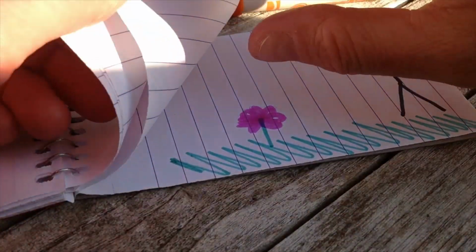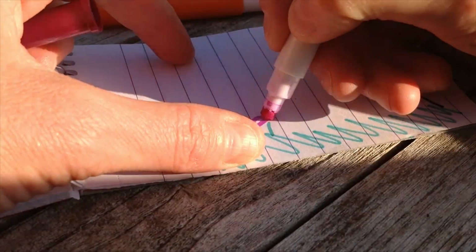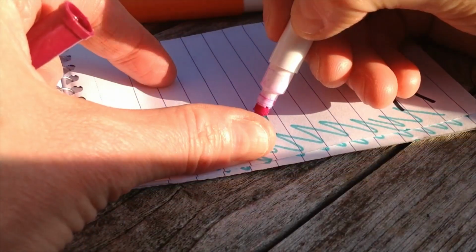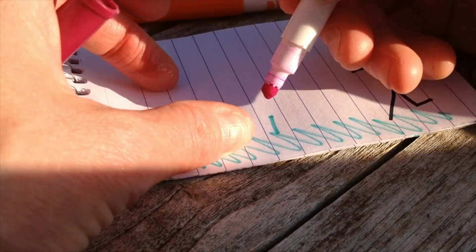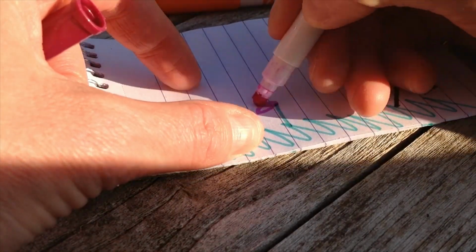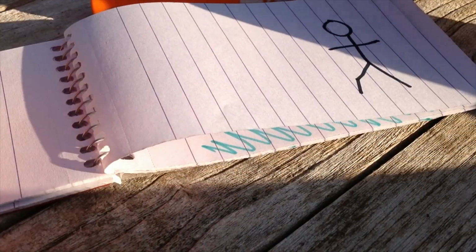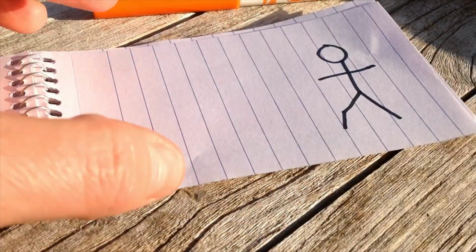You can see how a colourful one with lots of elements to it can be quite tricky. Got a flower there. Got a flower there. Got the flower there. And I'm back now to where I was with my stick man, still walking.